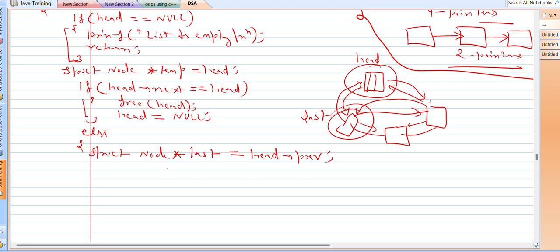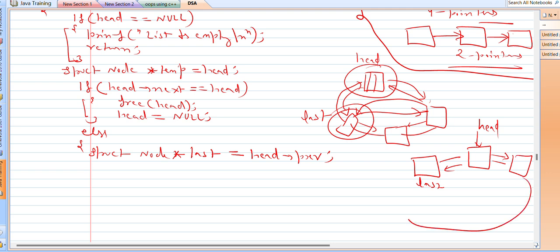Suppose this is last, this is our head, and this is its next node. They are connected like this.